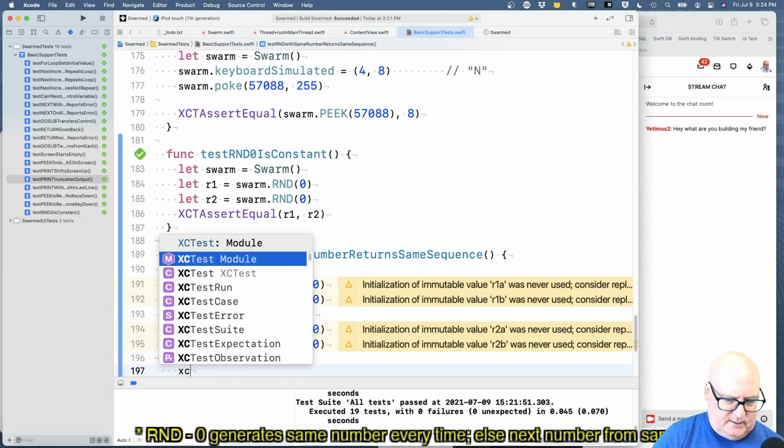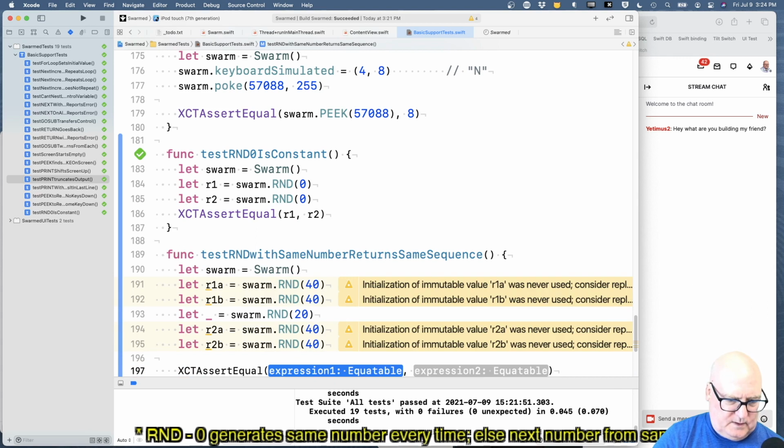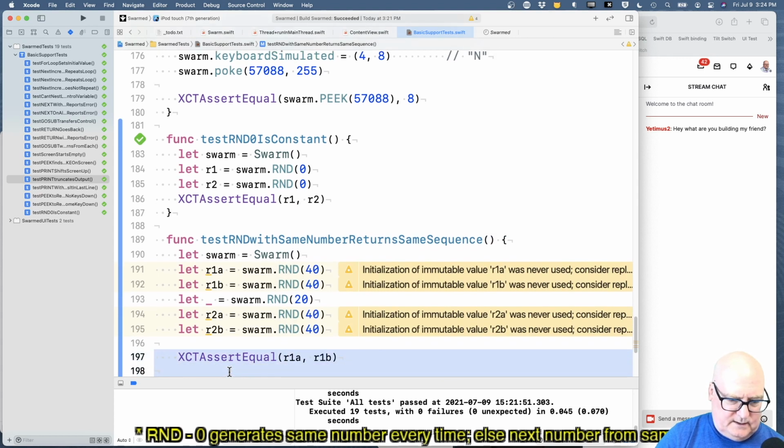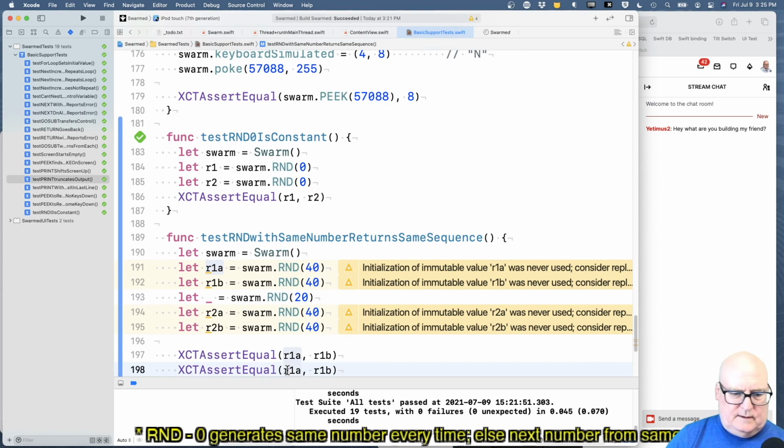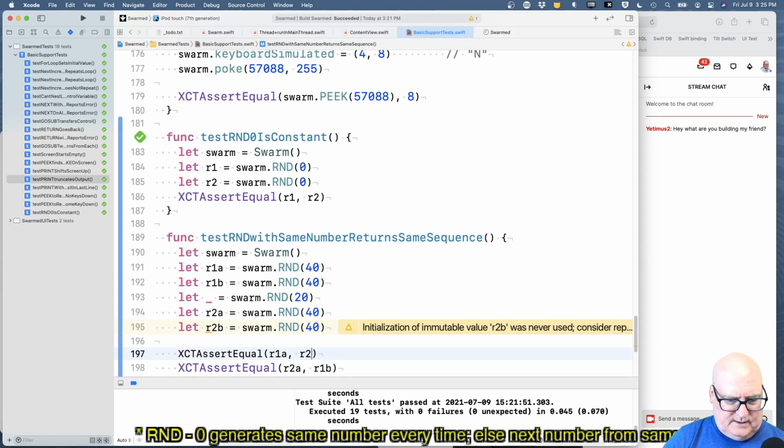Okay, now I expect R1A to equal R1B, and R1A to equal R2A, R1B to equal R2B.